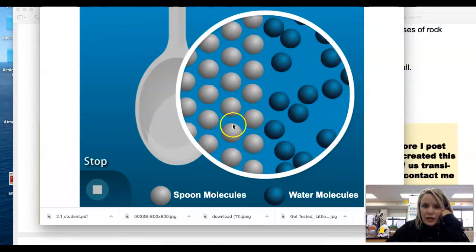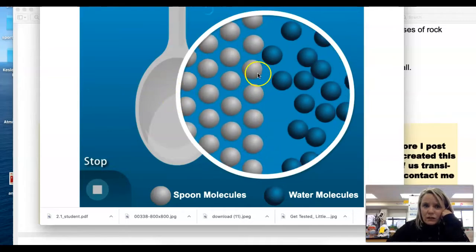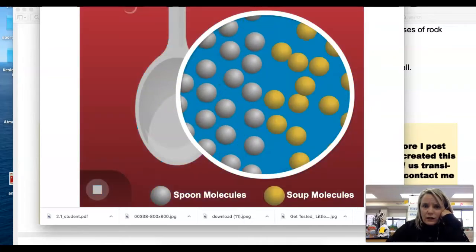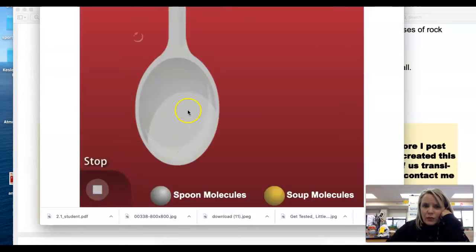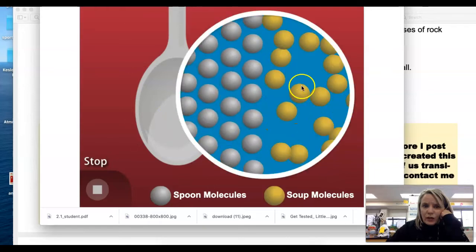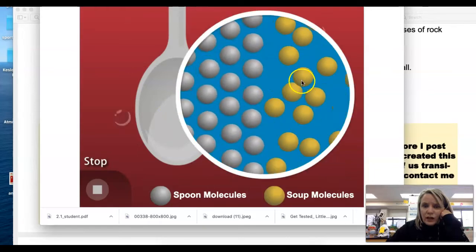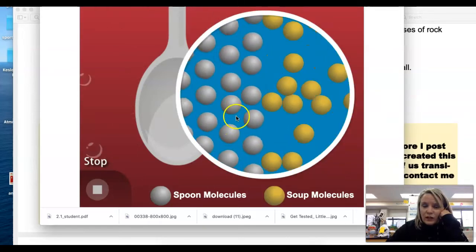Okay, so it's creating a balance right here. Right? We have a heated spoon. It's going to be heating up. It's pretty cool to begin with. It's coming into contact with something hot. That hot something, soup in this case, is speeding them up.